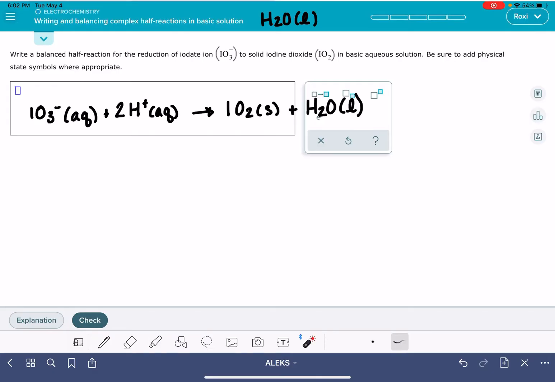The last thing we need to do is charge balance. We want to look at the total charge on the left-hand side. We have negative one and plus two, so that's a total charge of plus one. On the right-hand side, we have a total charge of zero. We want to find the side that has the higher charge - plus one is greater than zero. We're going to add electrons to this side to bring its charge down so that it matches the right-hand side.